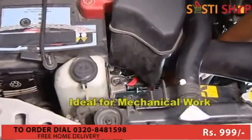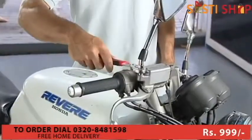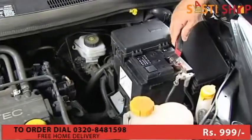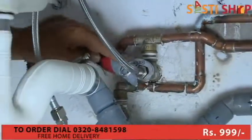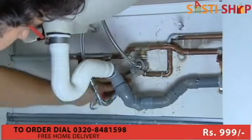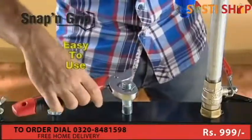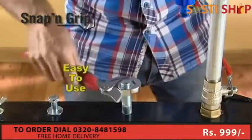It's the perfect tool for doing all kinds of mechanical repairs. You can adjust the mirror on your motorcycle and tighten that loose nut on the car battery. Snap and Grip is the perfect tool for use in hard to reach places. You'll see how the tool adapts to the nut all by itself. Turn the wrench clockwise to tighten nuts and bolts and counterclockwise to loosen them.